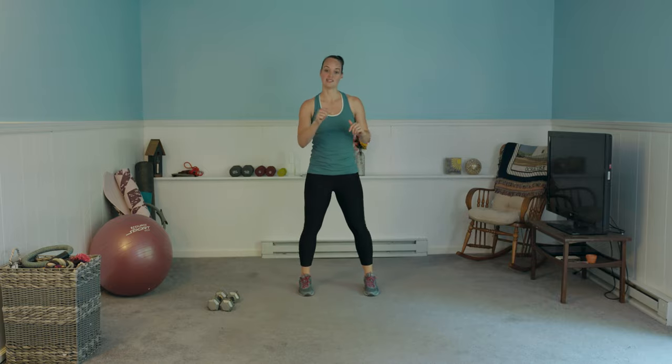Okay, remember you can always modify by not jumping, by pulling the heels off the ground. We're gonna start with three hops. One, two, three. Leg comes to the inside, tap the inside foot. One, two, three, here. One, two, three, here. Good, jump in with me when you're ready. Engage those abs. The leg coming up, that energy should be pulling from your belly button. And it should feel fun.